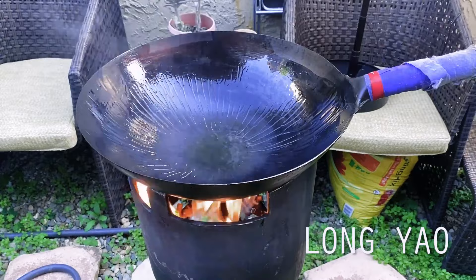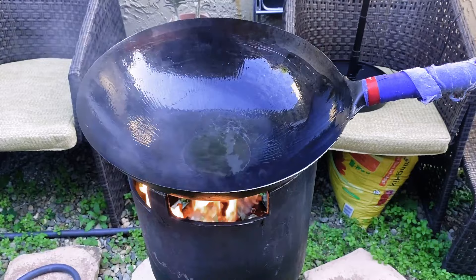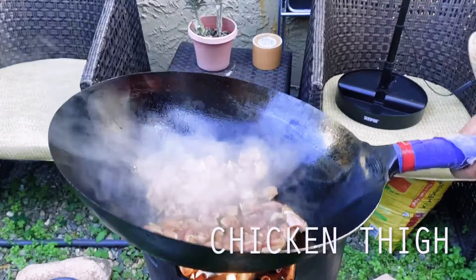On home burner wok cooking, I often skip this step because it's a waste of oil and I find that I can get away without it, but at these super high heats it is actually very important and you won't be able to get a non-stick surface without this step. In our original recipe video we did this dish in four separate batches to navigate heat retention, but today this is all going to happen in one single cook, so as always, mise en place is going to be very important.